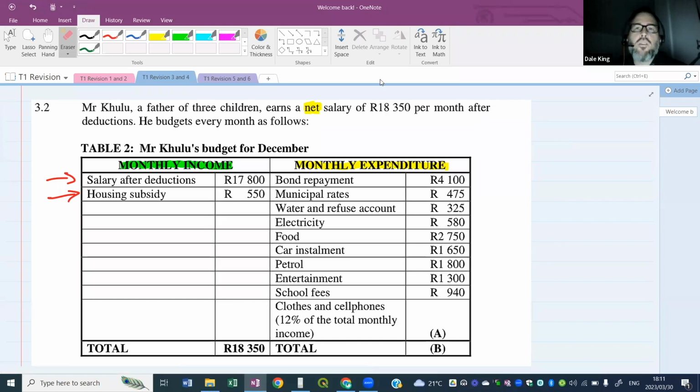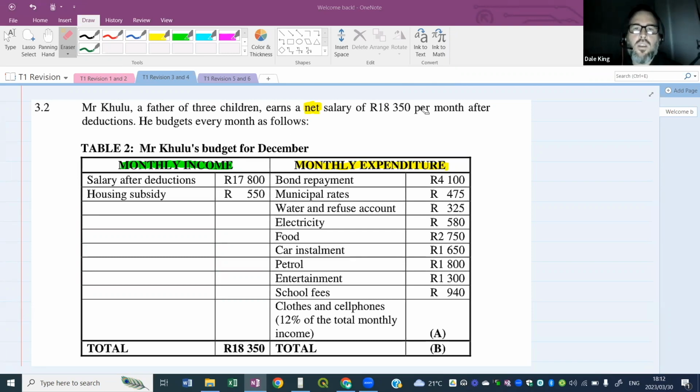Who knows what a bond is? Anyone in chat? What is a bond? You guys are going to hopefully experience this when you're older. Anyone know what a bond is in chat? Drop those answers like they're hot, guys. I know you are fast with your keyboards. Anyone know what a bond is? I think everyone's tired.